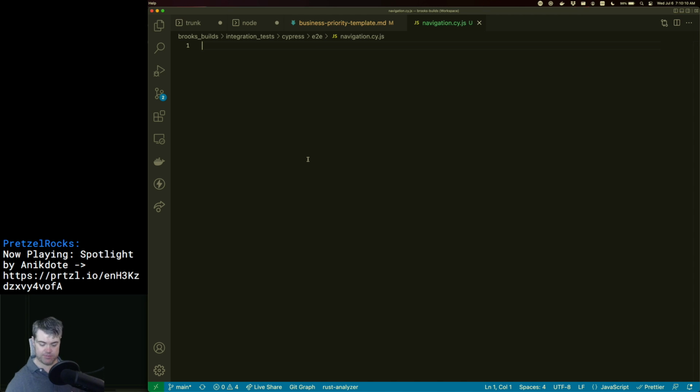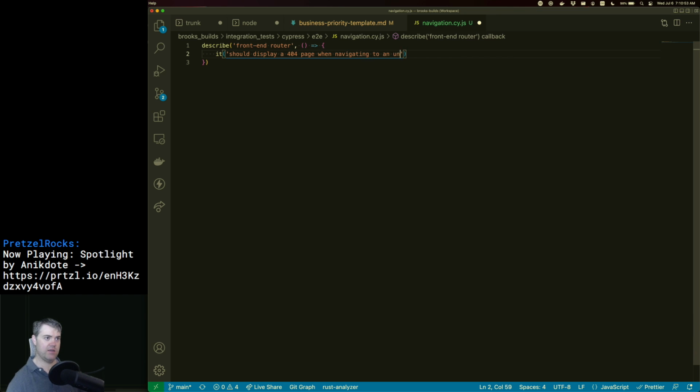Okay, navigation. Front end router. Okay, so it should display a 404 page when navigating to an unknown page.